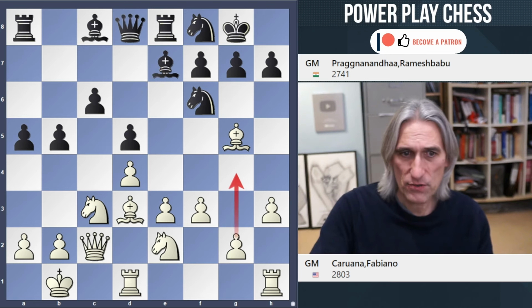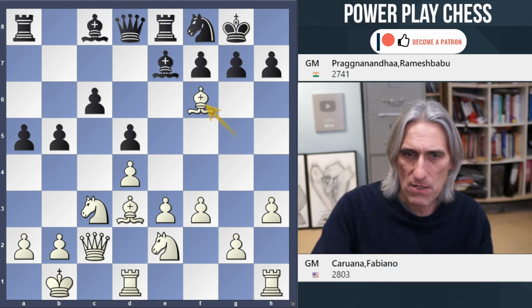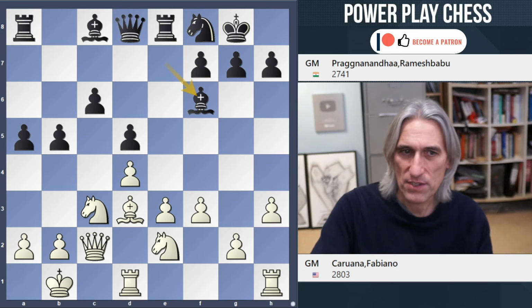And one can still play g4 or h4 here and start to roll forward. But Caruana, after quite a big think, took on f6. If I were black, I think I'd be quite happy to see that exchange. So this bishop doesn't have an opponent now. It's very nice the knight is on f8, because it means that the king side is really secure.